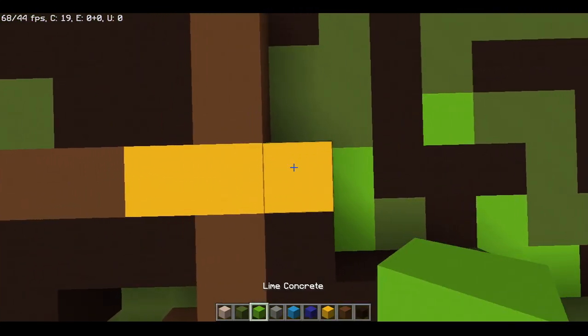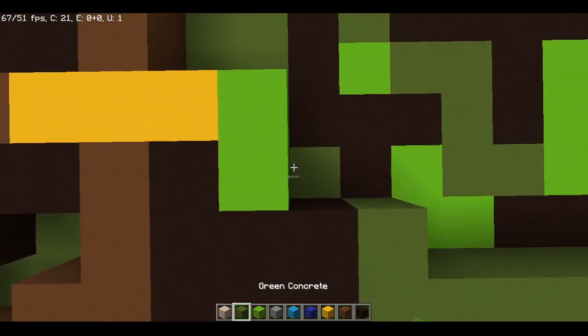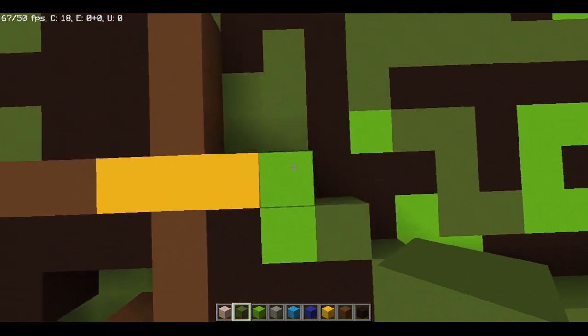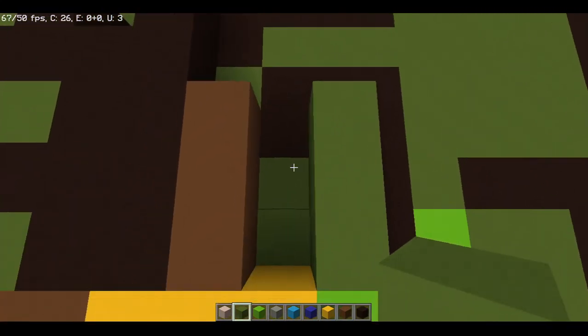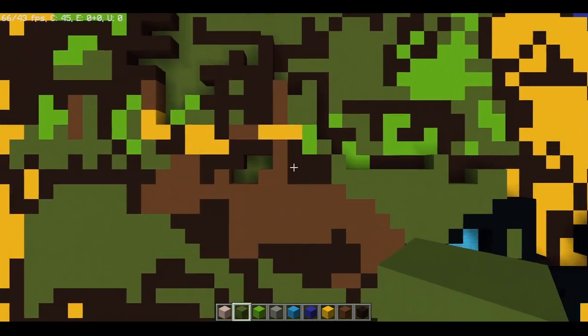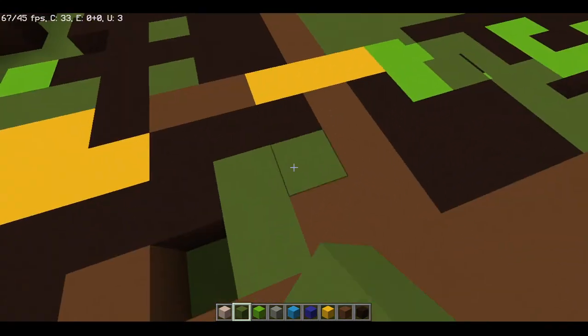From here, with lime, go right by 1, down by 1. With green, go right by 1 from that block. From here, go up by 1, 2, 3. Down left by 1, then down by 1. So down left by 1, left by 1. Oh, and also you can fill this right here in with green.